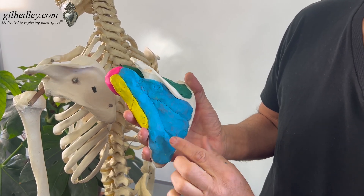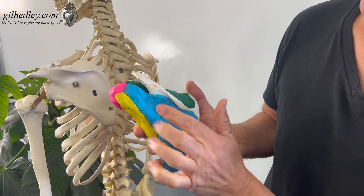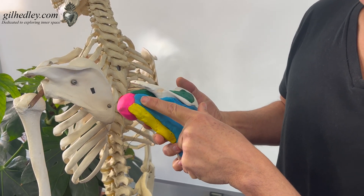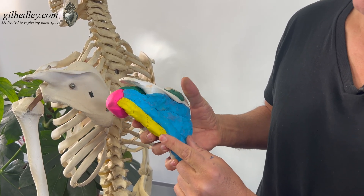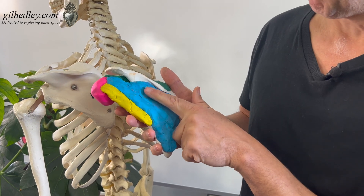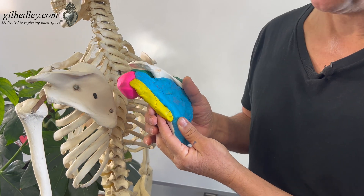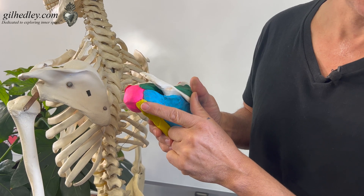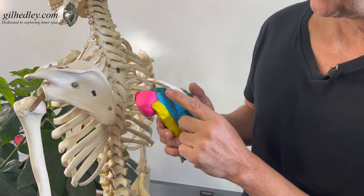When we get to infraspinatus, we can see that the tendon anchors much more closely to the supraspinatus. We have a similar bundling of groups of fasciculi of that muscle tissue — little bundles that gather together and form a tendon. All the tendons would be white and silvery. Here's infraspinatus right next to supraspinatus, and its neighbor is the teres minor. The teres minor, when you're looking at an actual body, just looks like a little bit more of the infraspinatus, but anatomists have given it its own designation. The three of these form a very continuous fabric that's quite dense.